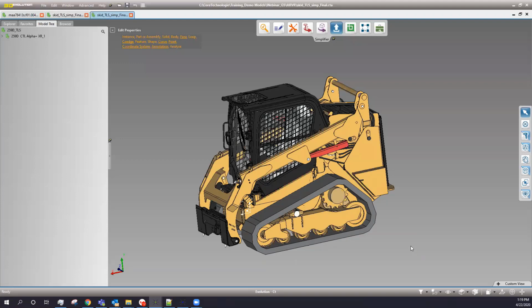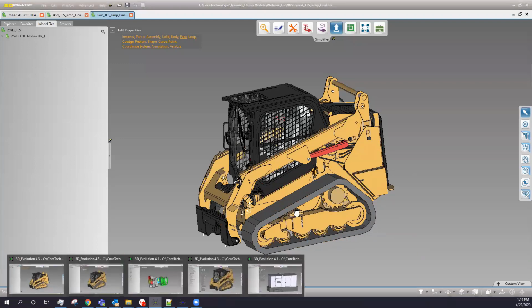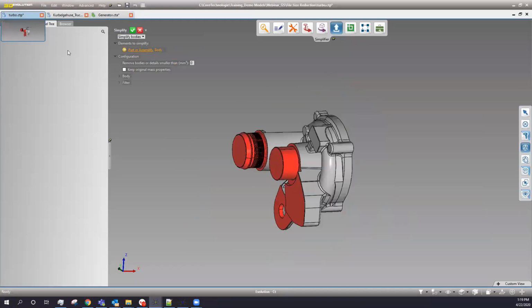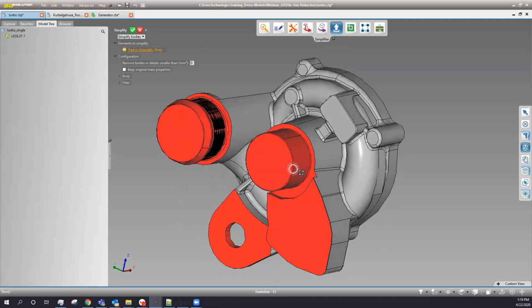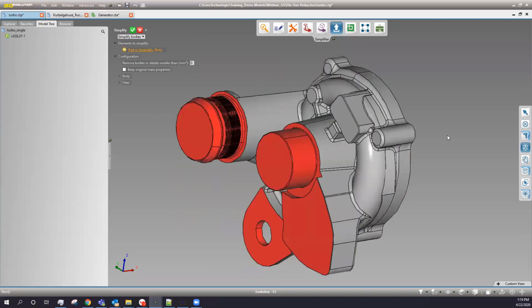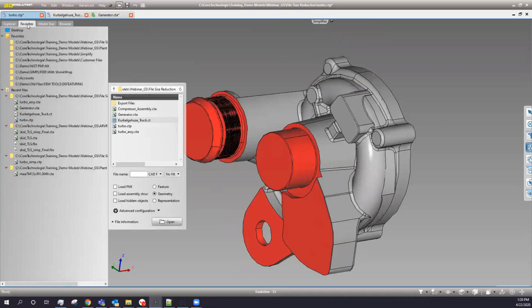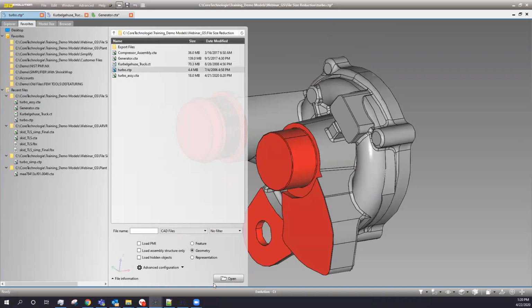Yeah, definitely. We also have the ability to do what's called a core extraction. When I pull open this turbo again, whatever detail I removed, we can have just that detail left over. Sometimes you need to understand what that internal volume is, and we can calculate that based on what we read in and how our tool is set up.